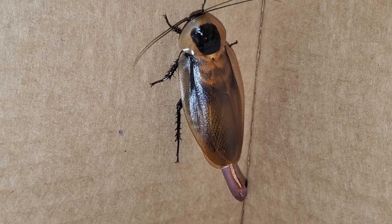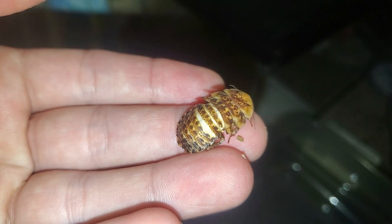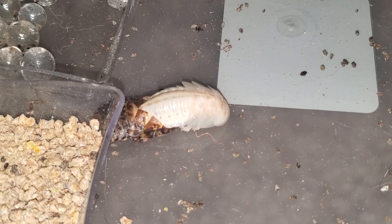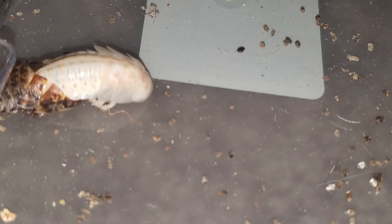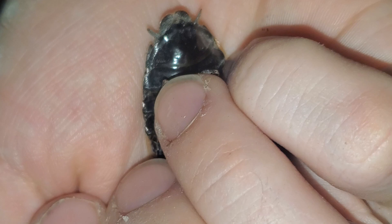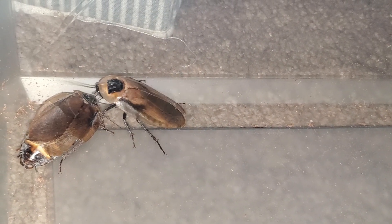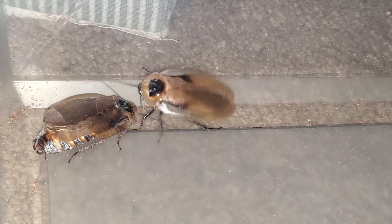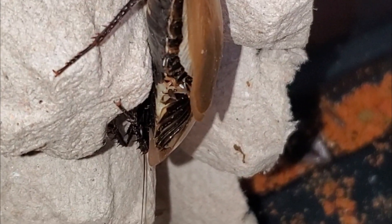As they grow, they molt — they will crawl out of their hardened skin with fresh, soft, white chitin. As it's exposed to oxygen, it hardens and darkens to their hallmark dark and light browns. There is sexual dimorphism between males and females: males are a little bit smaller, and on the bottom side of their rear abdomen have segmented plates and a lighter underbelly. Females are generally larger or more thick-looking, with a singular large plate at the bottom of their rear abdomen and a darker underbelly. Discoid roaches also have a distinct mating ritual — males approach females and start raising and lowering their wings rapidly while jittering their abdomen, then turn around as if offering her something. If the female accepts, they turn rear to rear and exchange genetic material. This is one of the seldom animals where reproduction is completely consensual.